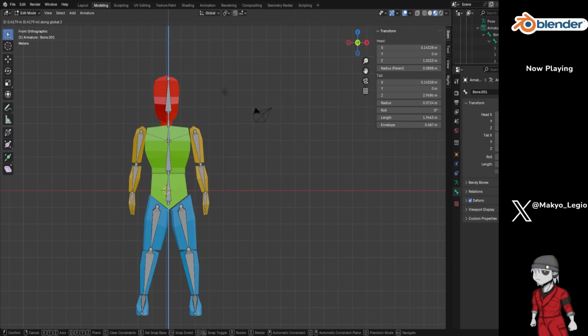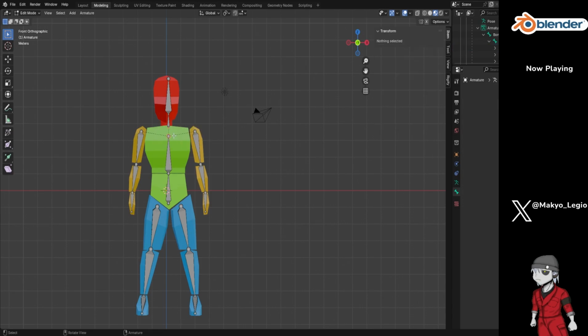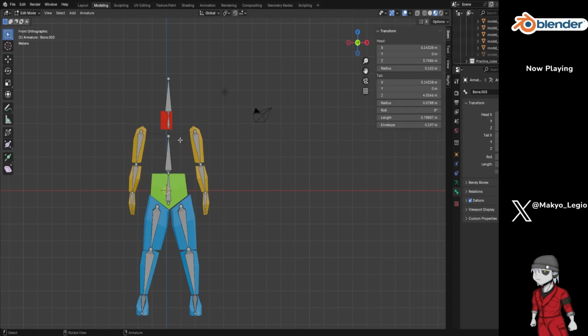Move it up. I'm gonna delete this bone. Okay, turn off the head and turn off the upper torso, so I could see that that's a lower torso.